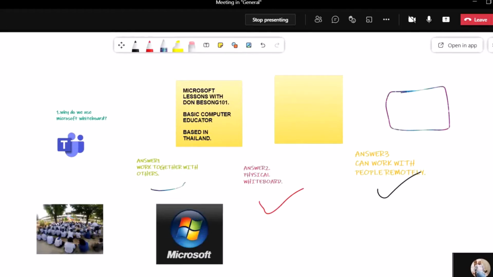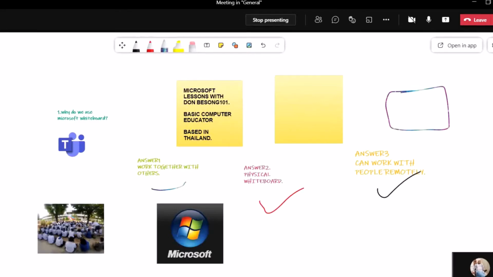This is just like the whiteboard you use in your classrooms or in your offices, where you can write ideas up and work together with each other. Instead of being a physical whiteboard, it is in the cloud or OneNote, so you can work together remotely. Firstly, we are going to look at how you can use Microsoft Whiteboard in Microsoft Teams, and that's probably the best place to use it. Let's jump on the PC and see how we can use the whiteboard.